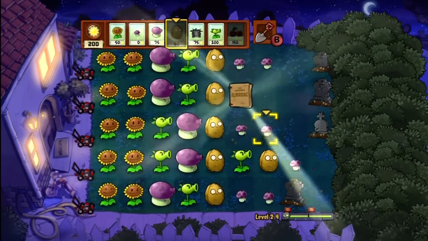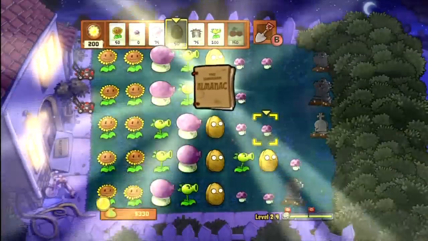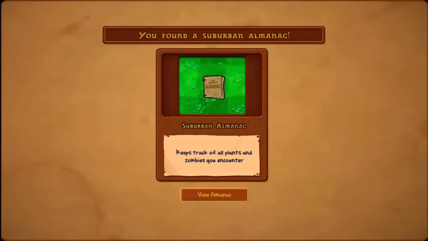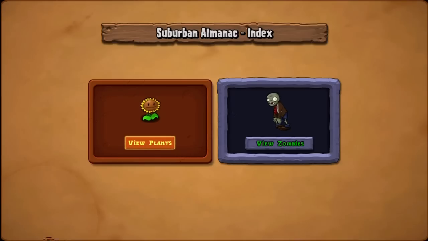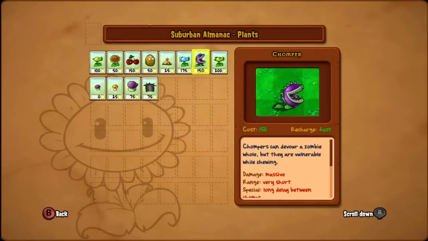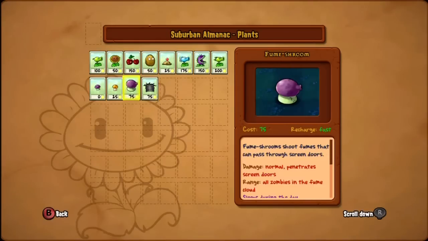Oh, and look at that. It looks like we got a book of some kind. The Almanac. Let's see what the Almanac is. I don't even know. You found a Suburban Almanac. Suburban Almanac keeps track of all plants and zombies you encounter. Oh, okay, cool. Nice, look at that. Get a little character description of everything that we've encountered.